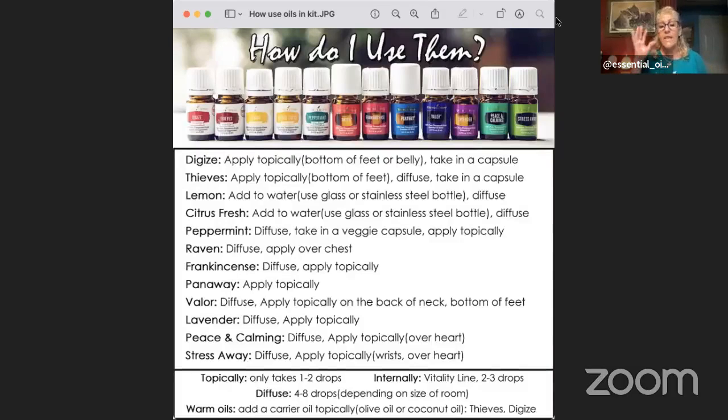So those are 3 different ways to use the oils. When we're talking about the starter kit oils, what do you do with them? And maybe you guys want to get a screenshot of what you do with the different oils in the starter kit. So what you're looking at here, we told you all about it. All of these oils come in your premium starter kit. So here's an idea of how to use them all in case we went a little fast or it's just too much information for you. Go ahead and grab a graphic of how to use these oils.